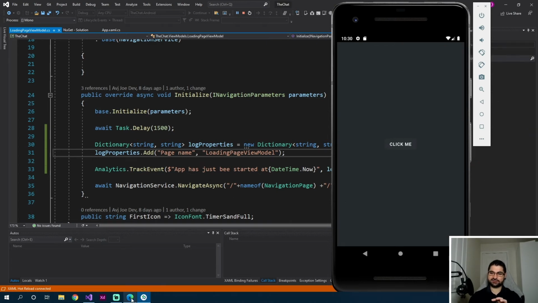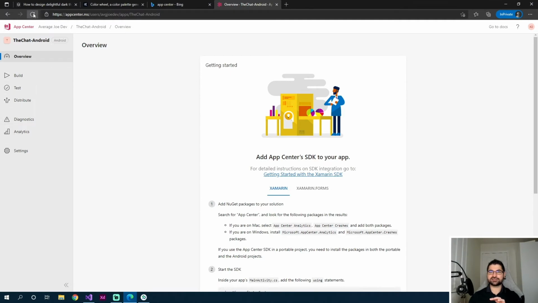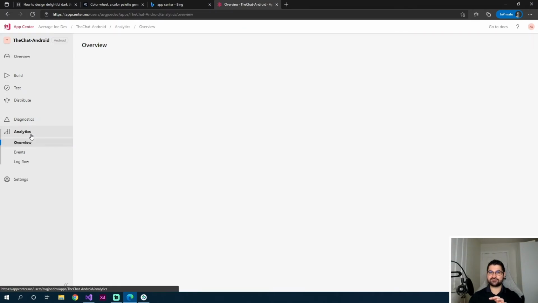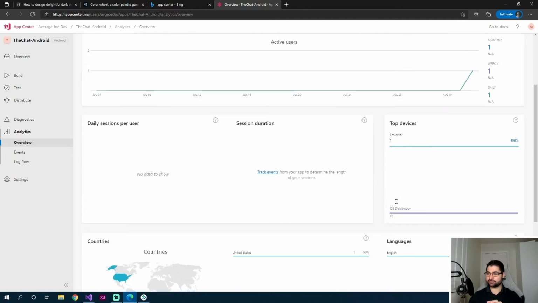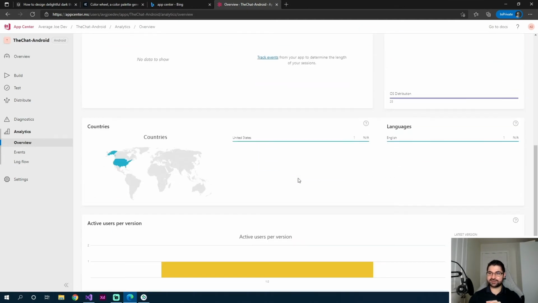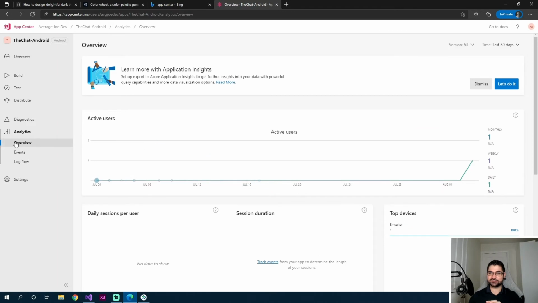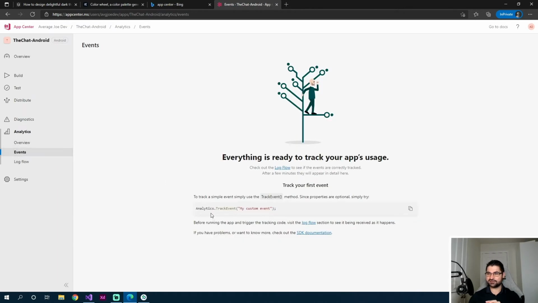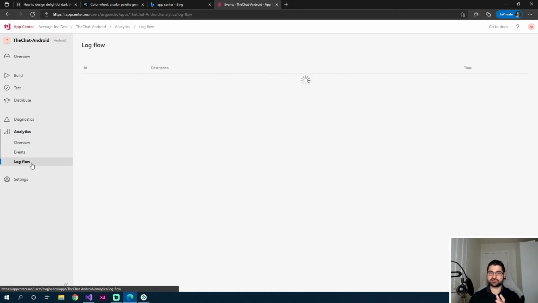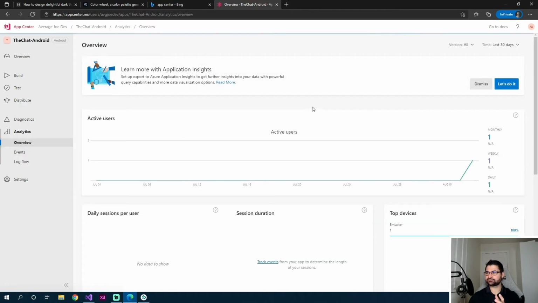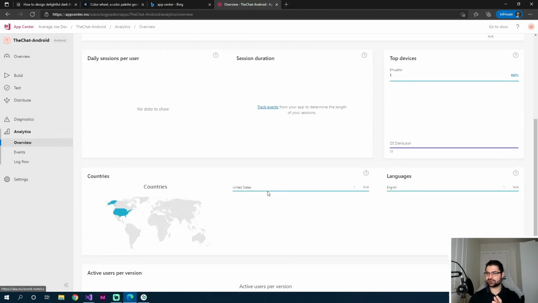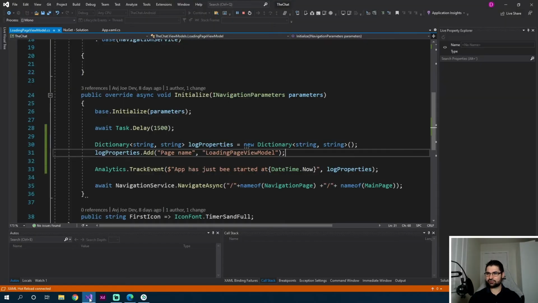So that's run. Let's have a look in here. This is our Android app, and we should have something under analytics. There we go, we have something in here. Let's see what we do. So we have an event, I believe. Oh, there we go. Analytics, track event, track your first event. This wasn't here last time when I looked, but there we go. Monthly devices, emulator, track events. Did we do a track event? We did a track event, yes.